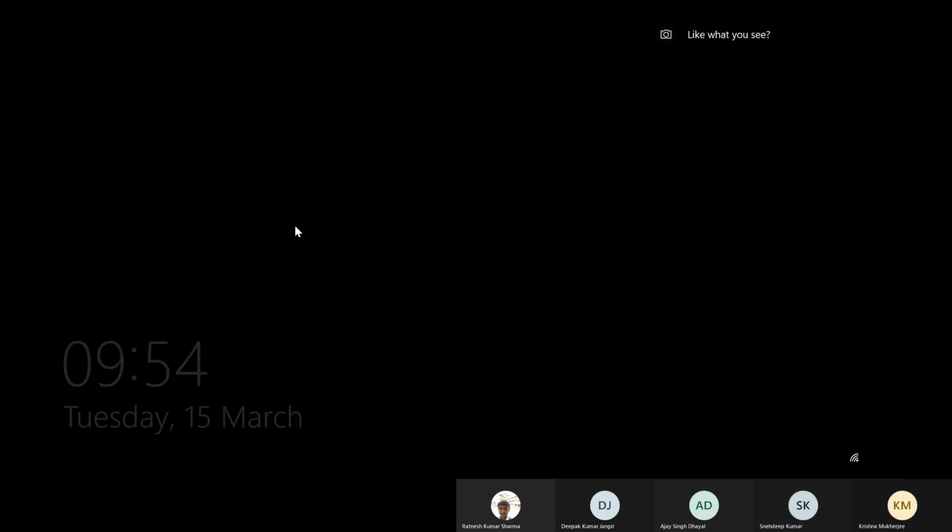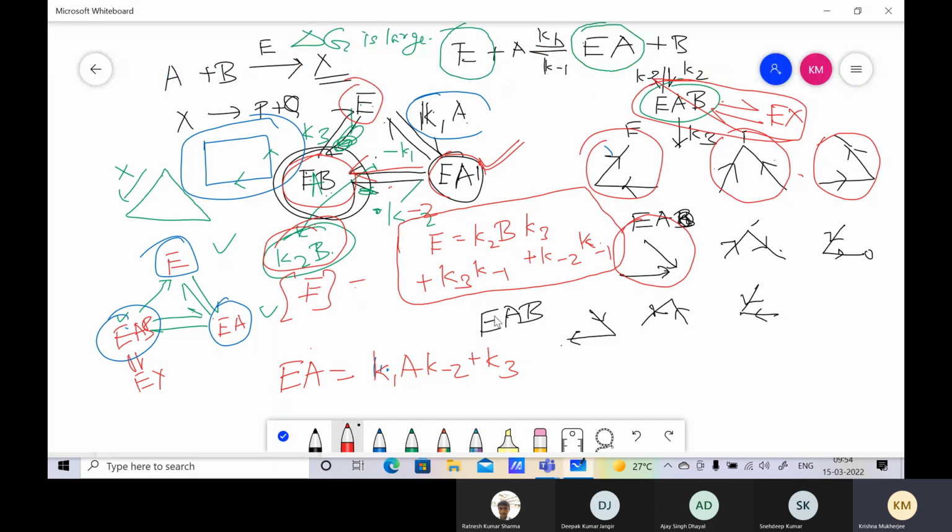So this is it. So EA का हुआ K1A into K2, ये वाला करेक्ट हो गया, फिर ये वाला हुआ K3 और ये वाला क्या है K3 और ये है K1A, है ना, K3 K1A, और तीसरा क्या है ये नहीं, हाँ यही तो है ना, ये. अब ये देखिए, ये इंटरेस्टिंग है, ये इंपॉर्टेंट है.